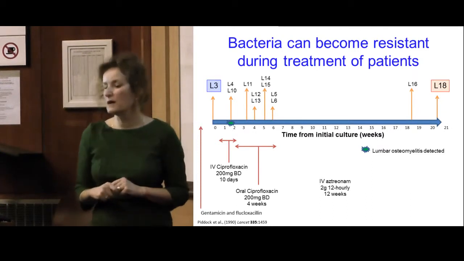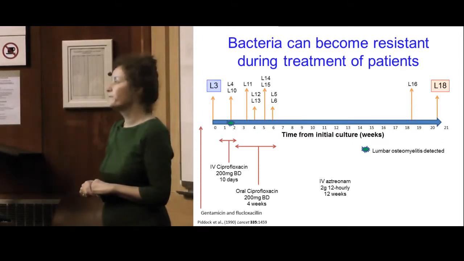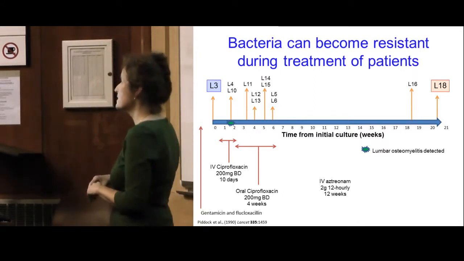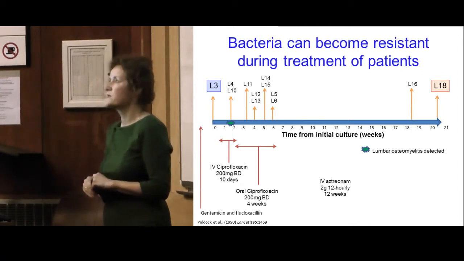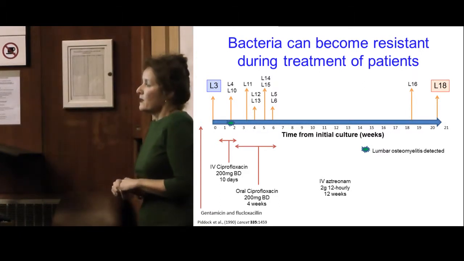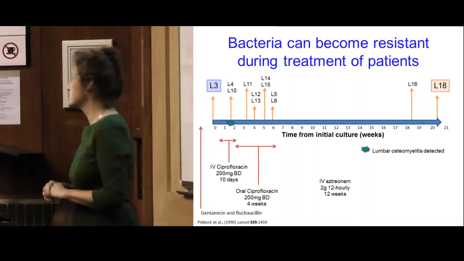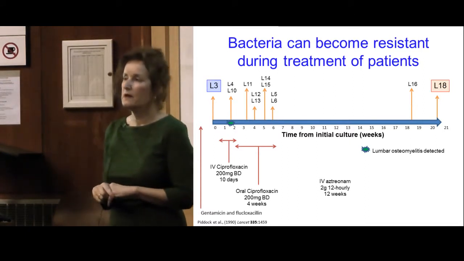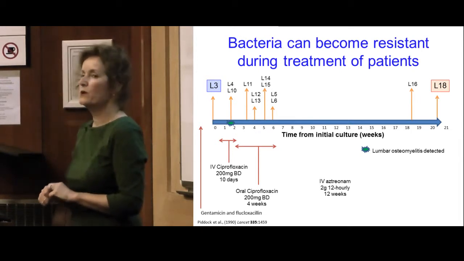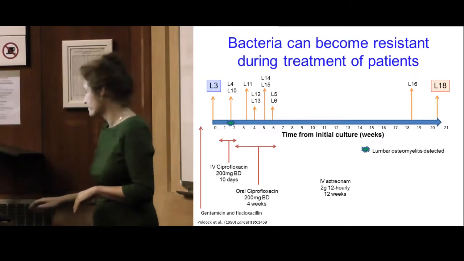So this is an example of a timeline of isolates from a patient that we've done a lot of work on. This patient had a salmonella infection, and you can see that this patient we were sampling over 20 weeks. The L numbers refer to the different isolates that we kept and we've researched on. And underneath it shows you when we've given different antibiotics. We gave this patient lots of antibiotics. Within the first few weeks of being exposed to antibiotic, we got multi-drug resistant salmonella. The patient had infections in the bone, in the bloodstream, and after 21 weeks this patient died. We could not treat this patient. This is an example of the type of problems that are being experienced now.